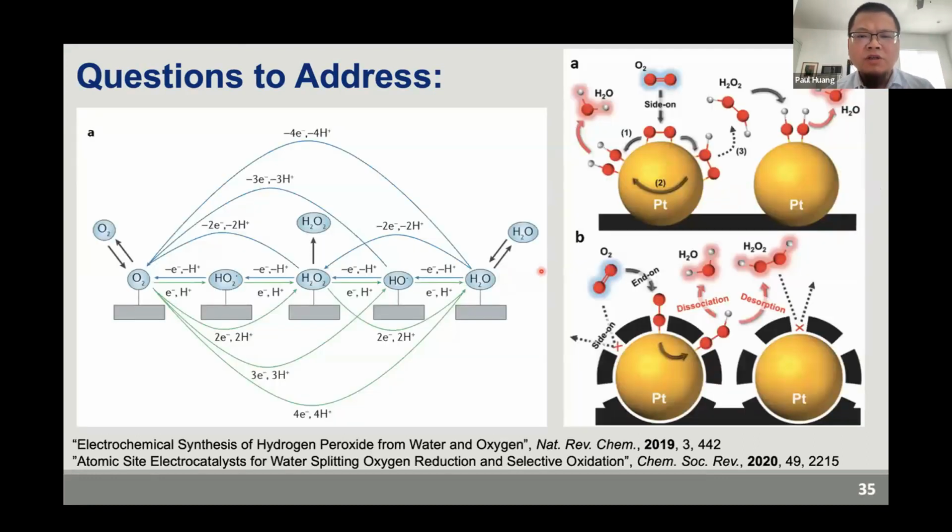So before showing the results, I really want to show you these two very nice reviews. As you can see, we have two very simple molecules, but the potential mechanism involved is a headache. You could have a 2-electron process, a 4-electron process coupled with multiple intermediates and rate-limiting steps. On the other side, I want to quickly show you that depending on the catalyst you are using, it could be a completely different story.